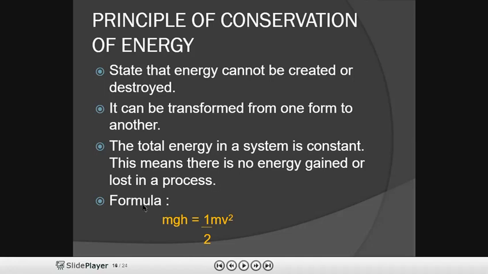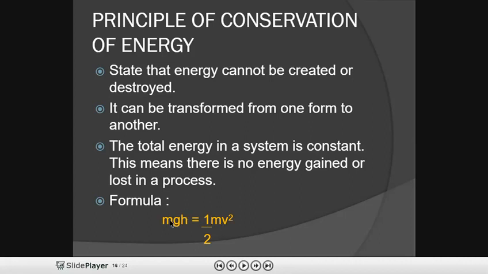And in this regard, the potential energy of an object is always equal to the kinetic energy. It means that when an object is at a high position, at rest there, then its total energy is in the form of potential energy. And when it starts to move downward, its potential energy starts to convert into kinetic energy. And after reaching the ground level, all of its potential energy will be changed into kinetic energy, but provided that there are no opposing forces.